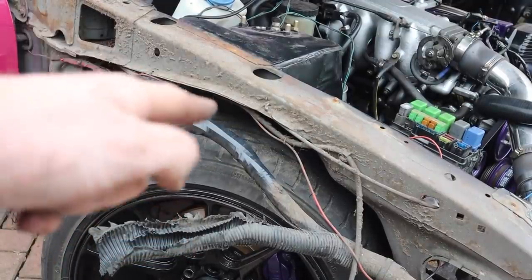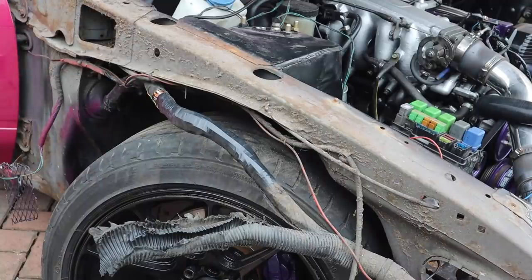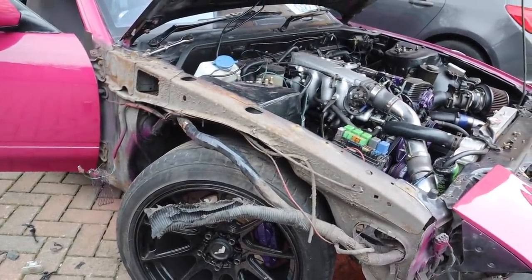Right, I've tidied up the wiring loom — put some extra wiring in, tied it all up and wrapped it in black electrical tape. I'm going to leave the harness there now just to make sure it all starts, because some wires were properly cut and I've had to rewire them. Let's start the car and make sure it starts.